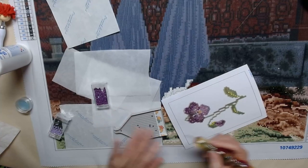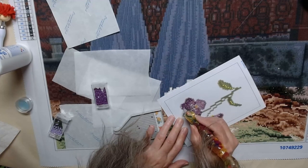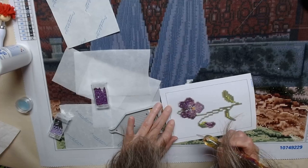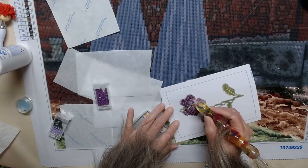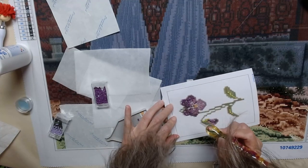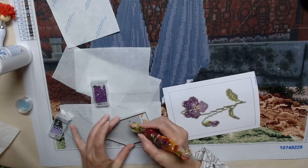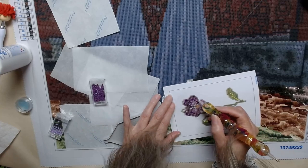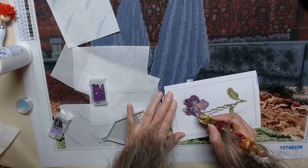Okay, there's some more 7s right there. One there. There's another one. So, has anyone tried this, or am I the first one to attempt this?